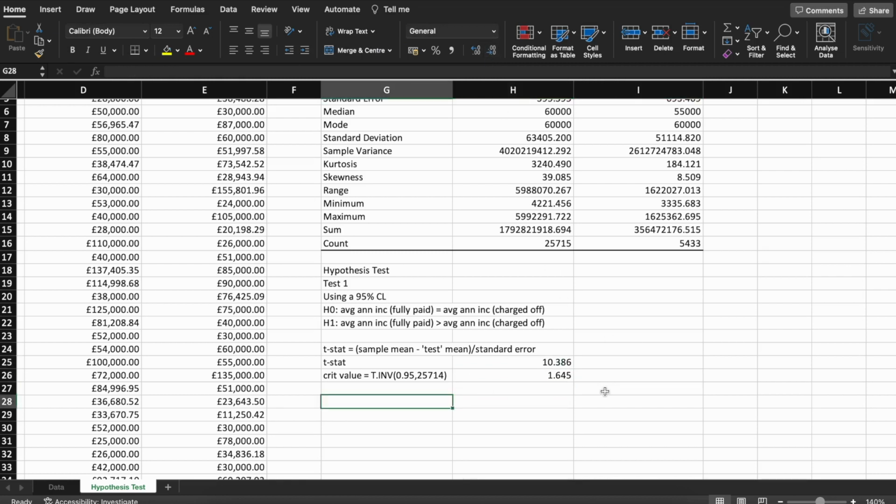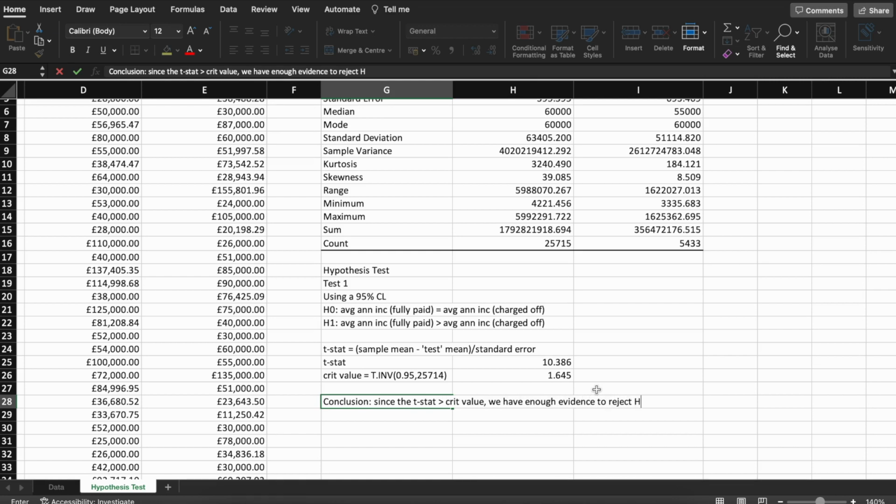So we can see clearly that the t-statistic is more than the critical value by just a little bit, right? So our conclusion can state that since the t-statistic is more than the critical value, we have enough evidence to reject H0 in favor of the alternative hypothesis H1 at the 5% significance level, right?